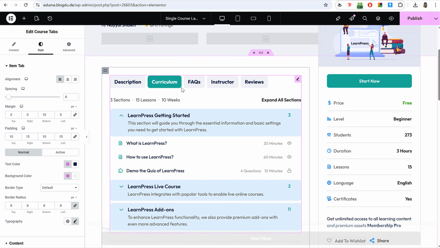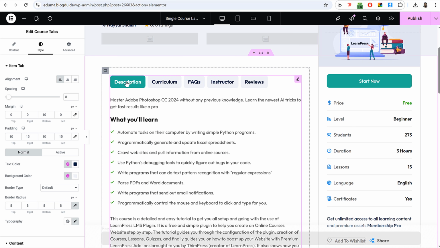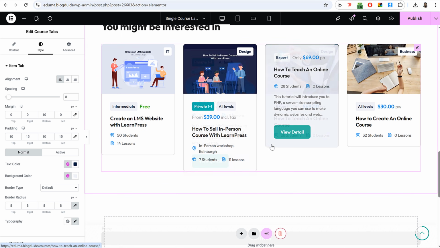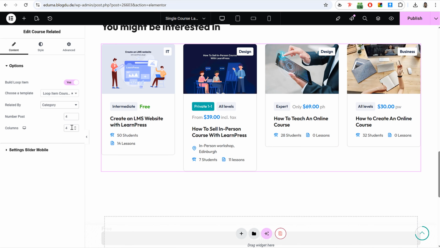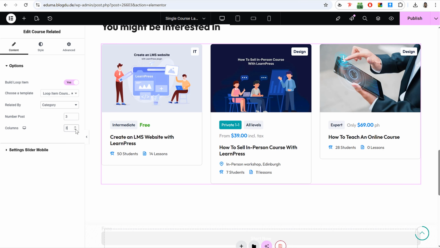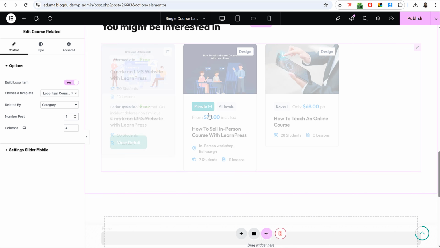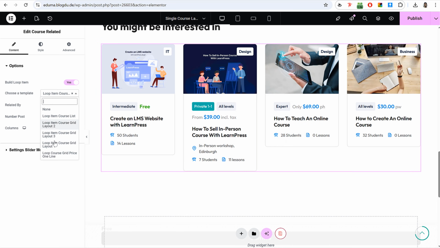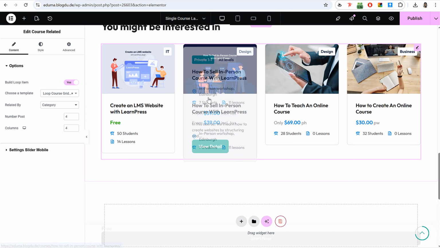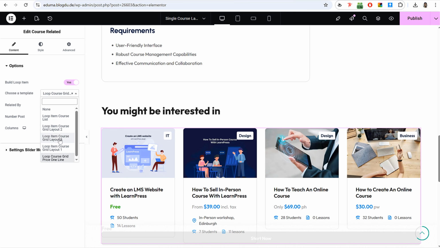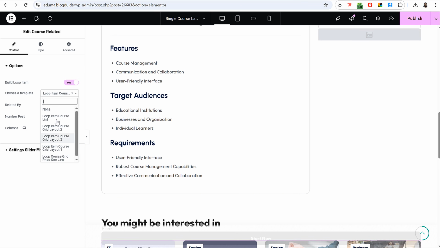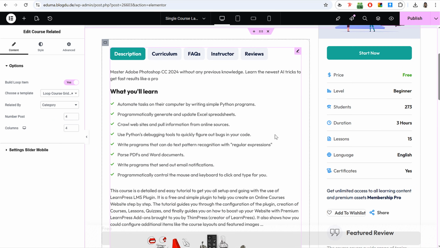And now as you can see, we can see all the different things like this. Then after that, if you want to make some changes, for example, at the bottom right now we're displaying 4 columns. If you want to make it 3 columns, you can select like this. Related course, and how the related course design will look, maybe we'll select one line design, like this. Or if you want some other design, if you want this simple design, you can select this design as well. So whatever option you want, you can select that.